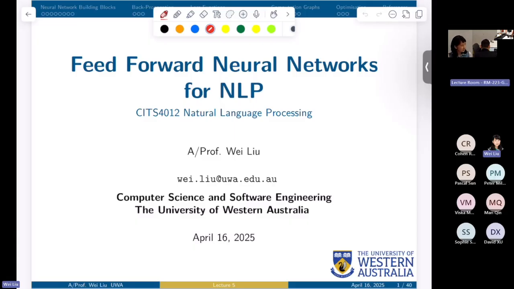We'll start with fully connected nets, multi-layer perceptrons. Start with that, and then we'll move on to the vanilla RNN. I won't go to LSTM, and I'll jump into attention-based models.